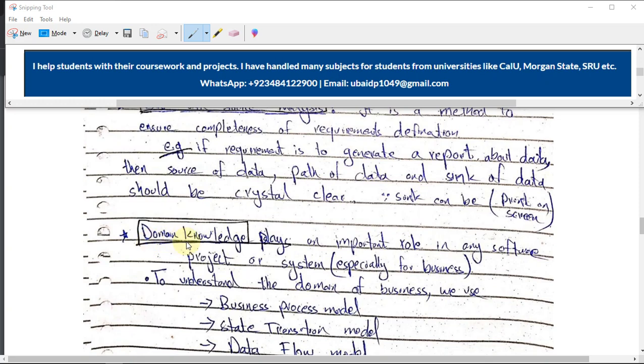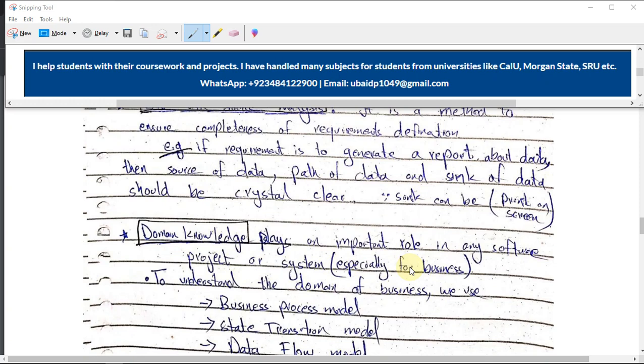Then you have the domain knowledge. It plays an important role in any software development project, especially for business. If you are developing software for a hospital and you don't know anything about how the hospital works, then it will be a major flaw.